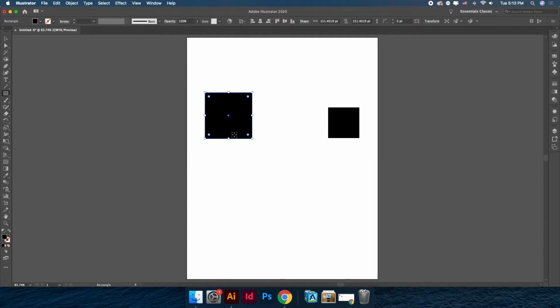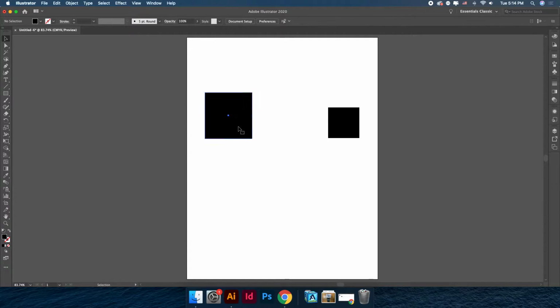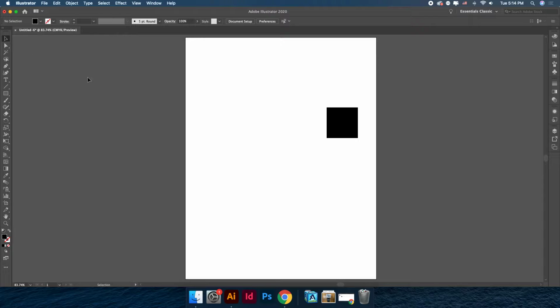You have to keep holding the keyboard buttons before you let go, and that will hold that constraint. You can hit delete if you want to delete anything.